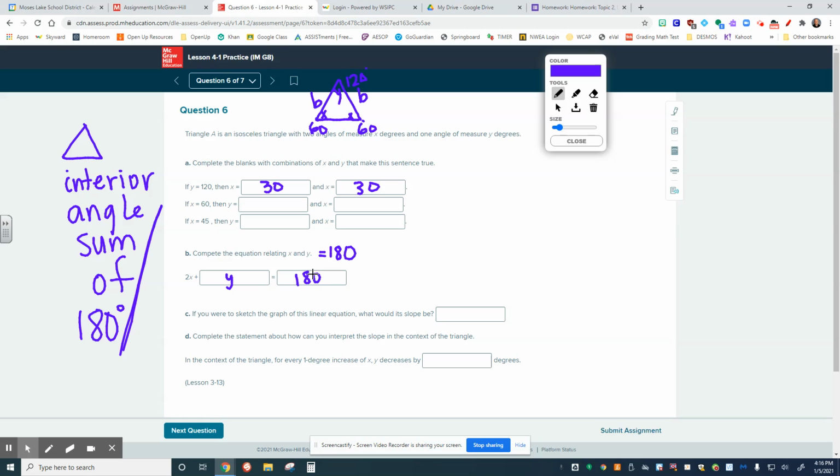Right? If you were to sketch the graph of this linear equation, what would its slope be? That's kind of an interesting thought. Right now, this is not in slope-intercept form. This is what we call standard form. So don't be deceived and think that the slope would be positive. We can't just say that it's 2. What I need you to do with this is transform the equation by subtracting the 2 times x from both expressions, and we get an equation that would look like this: y equals negative 2 times x plus 180. And hopefully from there you can see what the slope is.